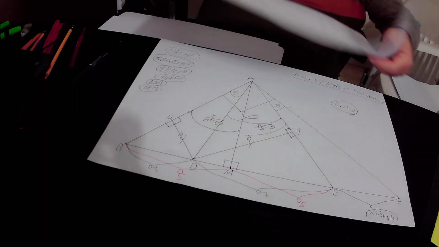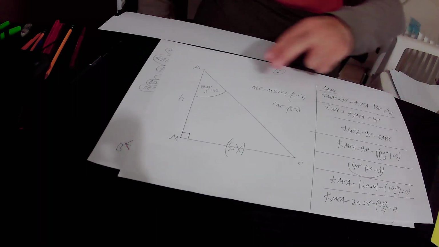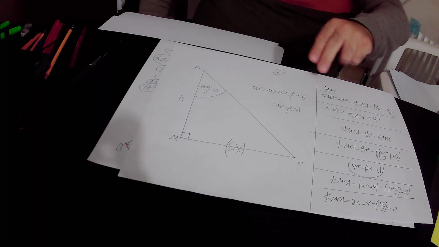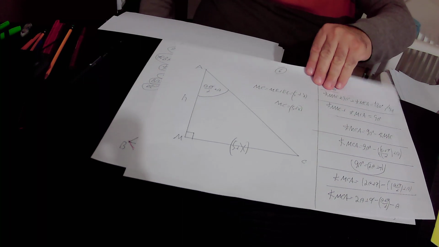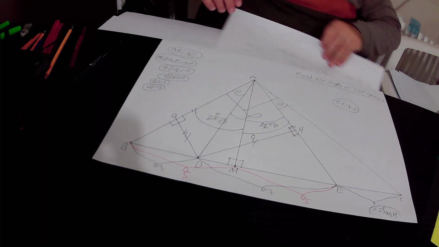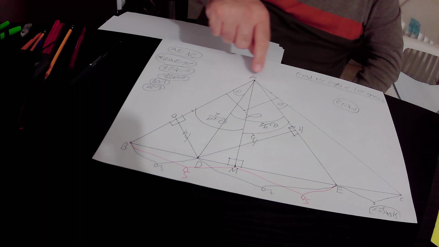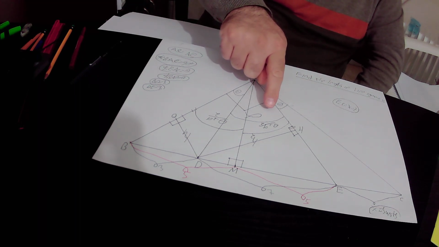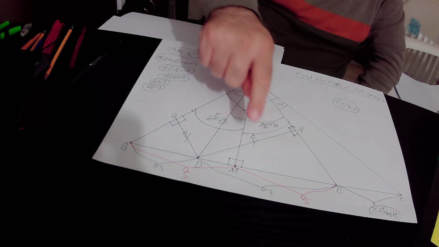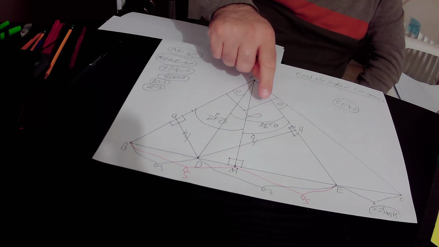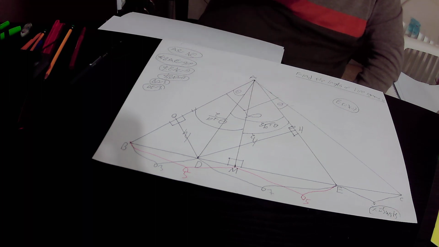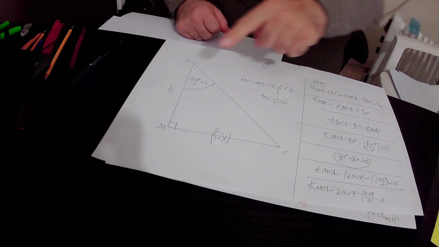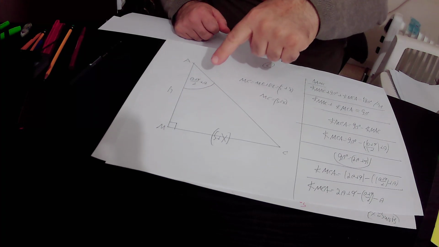Then I copied the right triangle AMC in a new page, and we analyzed the right triangle AMC. Here, this is triangle AMC. AM is equal to h according to our definition. What is the value of angle MAC? From the drawing, it is very easy to see that angle MAC is equal to (theta plus alpha) over 2 plus theta. Again, angle MAC equals (theta plus alpha) over 2 plus theta.